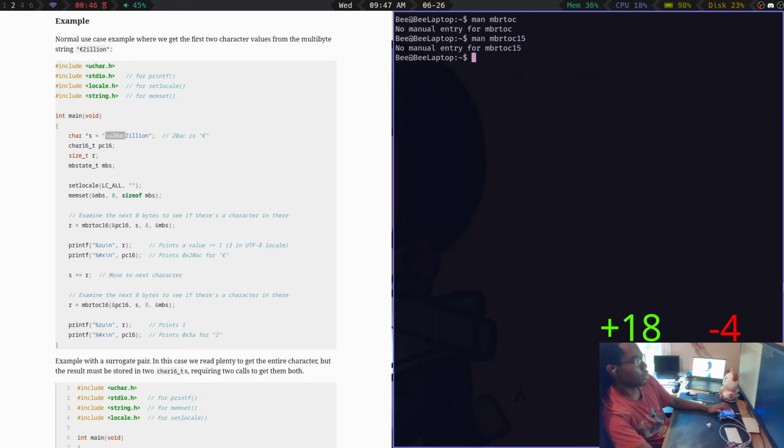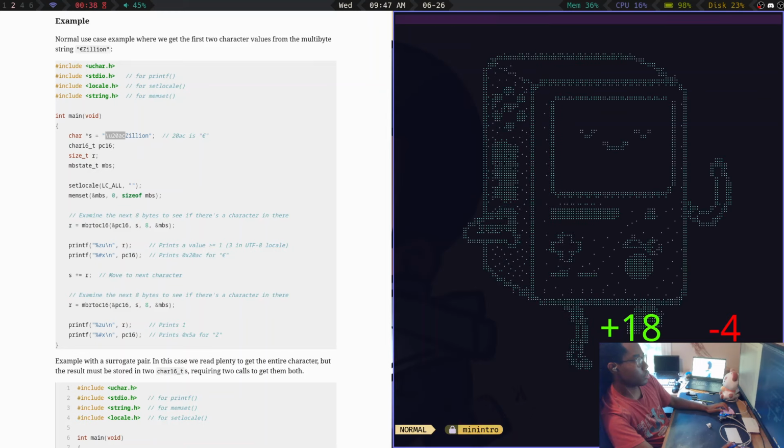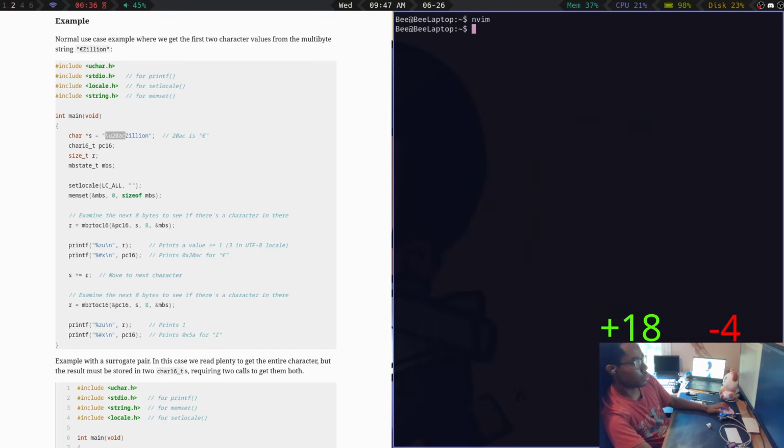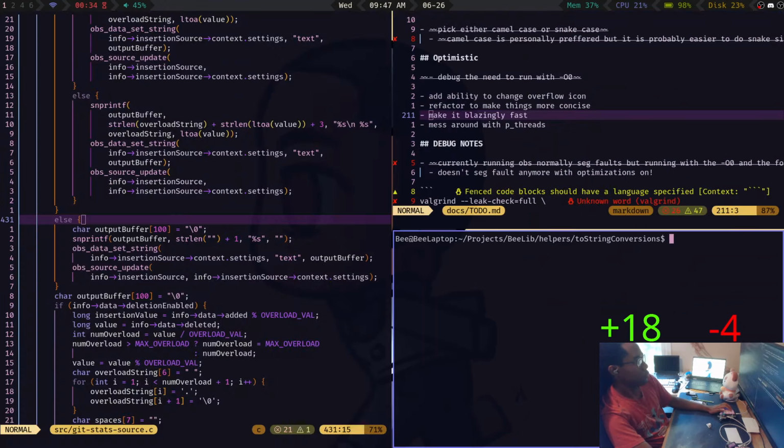Do we get this in Linux? Which I don't know. I'm just gonna use this, I don't care. Okay.